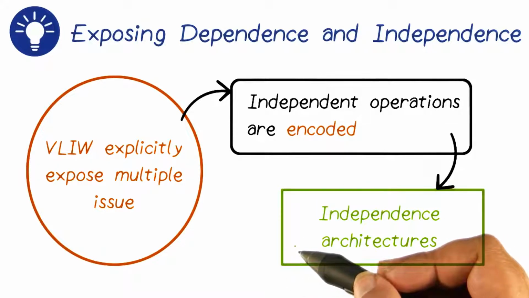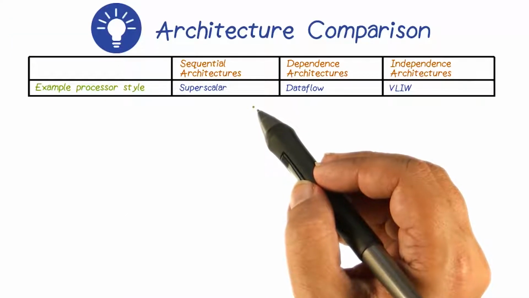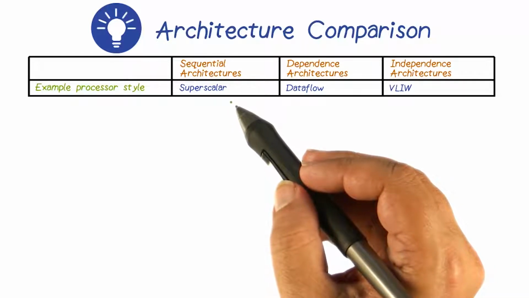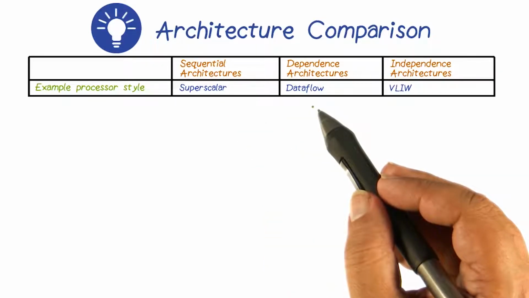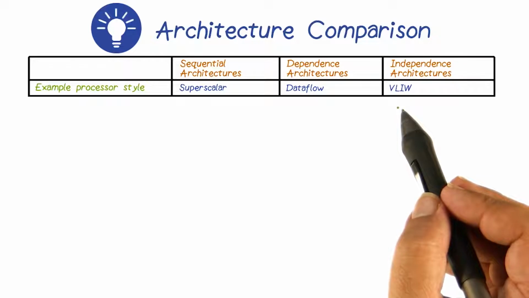Remember that VLIW has no way of knowing whether two instructions are independent or dependent, and therefore it's the job of the compiler. So in order to better appreciate scheduling and dependence and independence, we have three architectures here which we are going to compare against different aspects. The first architecture is your familiar superscalar. The second one is data flow, in which when all the dependent operands are ready, the operation fires, generates a result, which in turn fires the other operations. That's data flow architecture. And the last one is VLIW, which we have been talking about, in which we have independent operations executing under a large instruction.